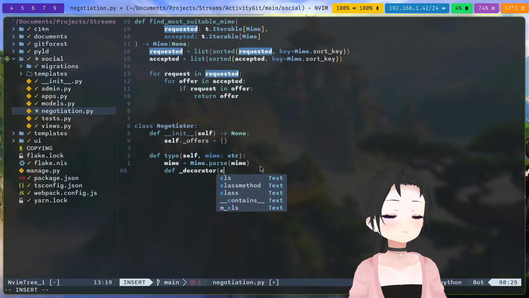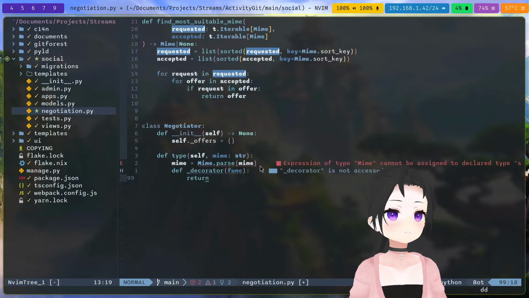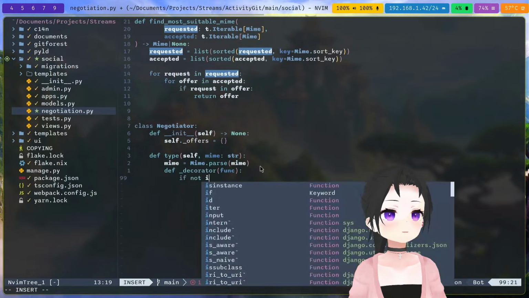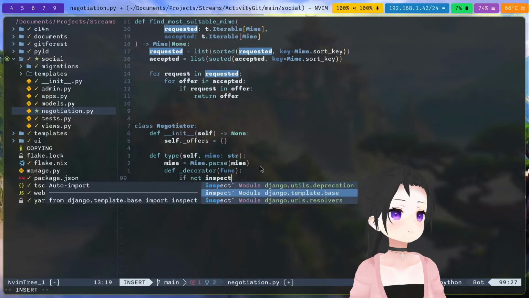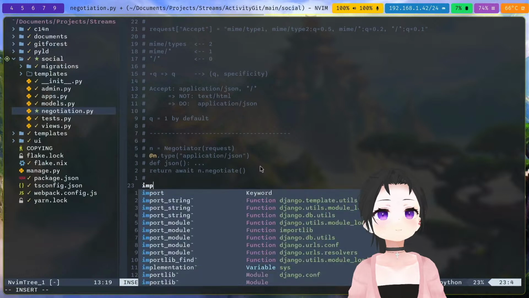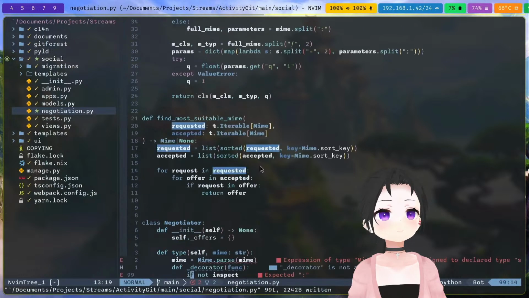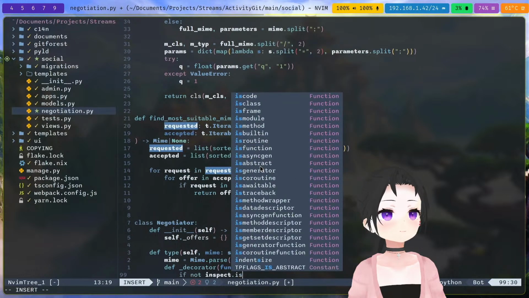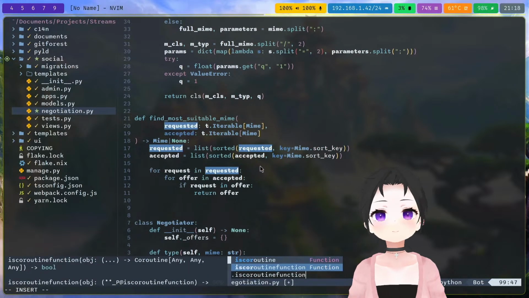Decorator function. If not inspect. Let's import inspect. Is coroutine function.